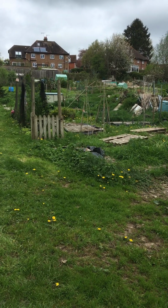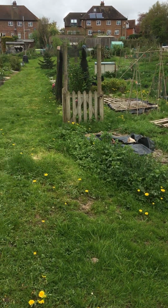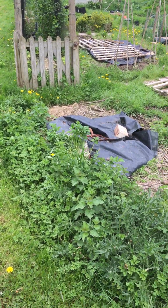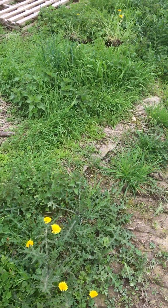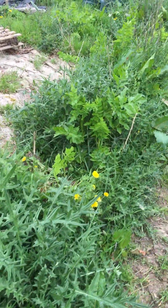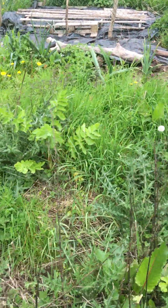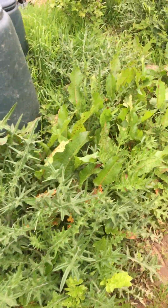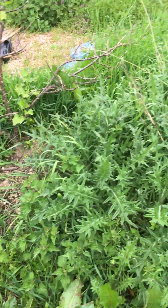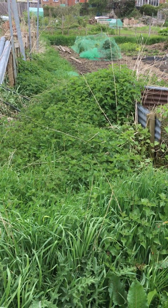This is the first real planting for 2023. As you can see, biodiversity just loves it here. All the thistles, dandelions, weeds and nettles down the side of the allotment. Not edible obviously, but very edible for other plants, insects sorry, and good folic acid in the nettles to stop you getting potato blight.